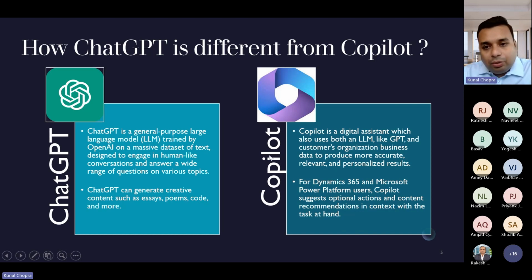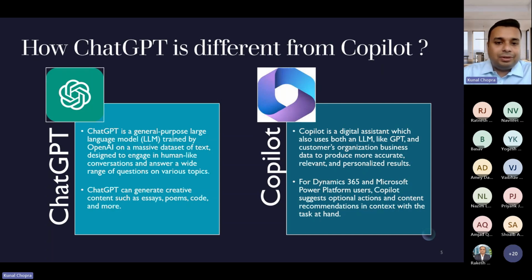If we talk about Copilot, it is basically a digital assistant, as I talked about, and it leverages a large language model like GPT in combination with the organization's data. To make it more relevant, if you're talking about a specific industry where we have implemented Dynamics CRM, Dynamics 365 CE or F&O, whatever data we have specific to that particular customer, it will contextualize to that data.